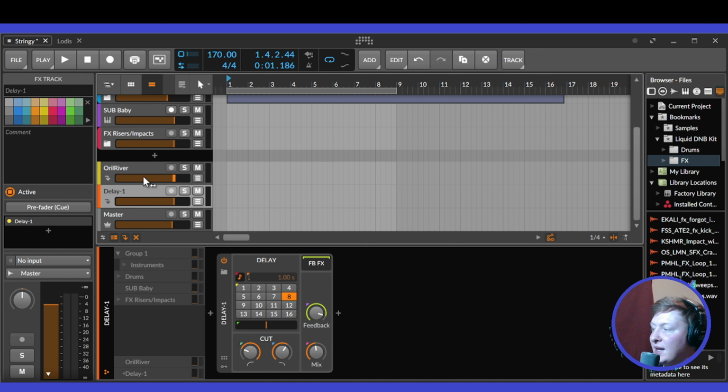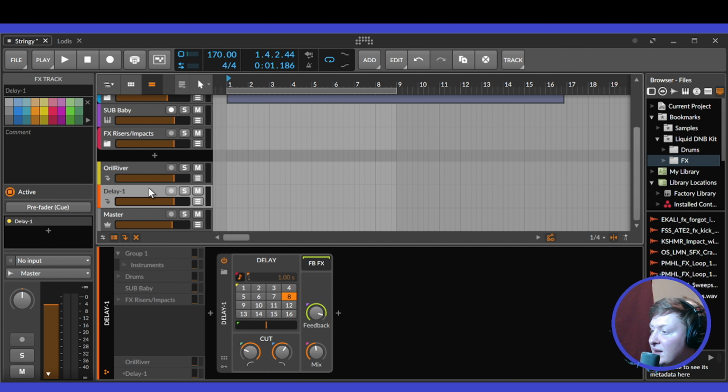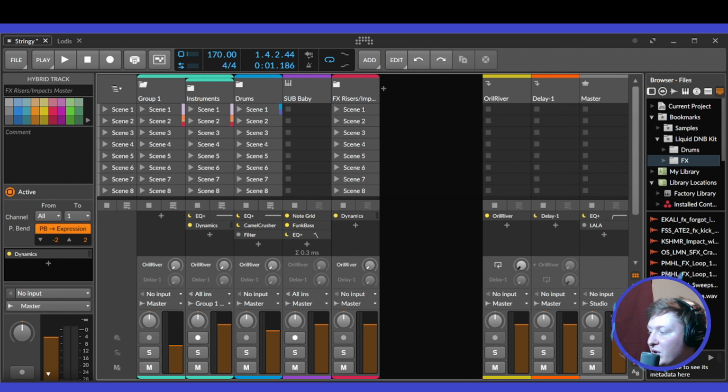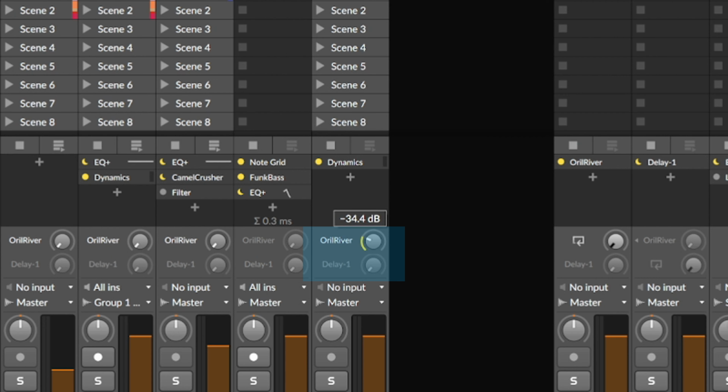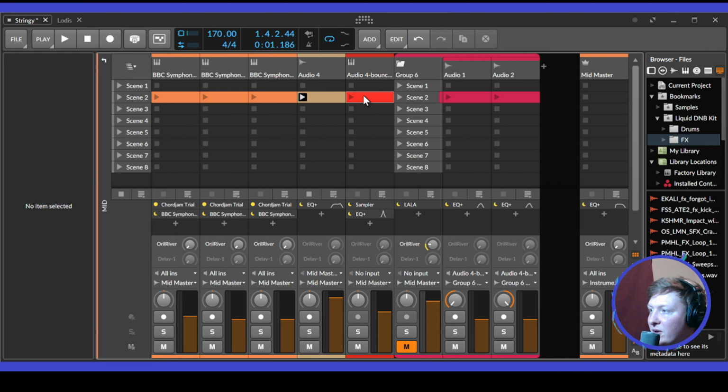So setting up your reverb and delay on sends allows you to mix better, because having a reverb and delay send track is going to help your system not work as hard if you were to have a reverb on every single track. So that's why I have the reverb as send and the delay as send. Going back to the mix view, we can now adjust the sends right here. We can also adjust them when we're in an editor view right here.